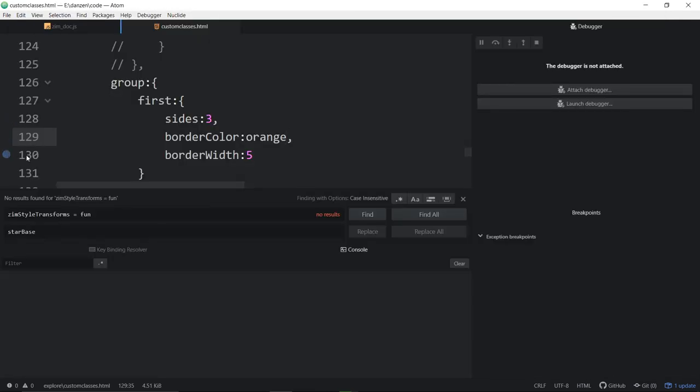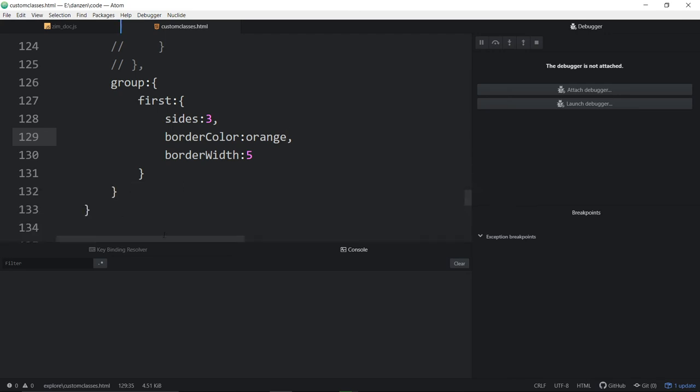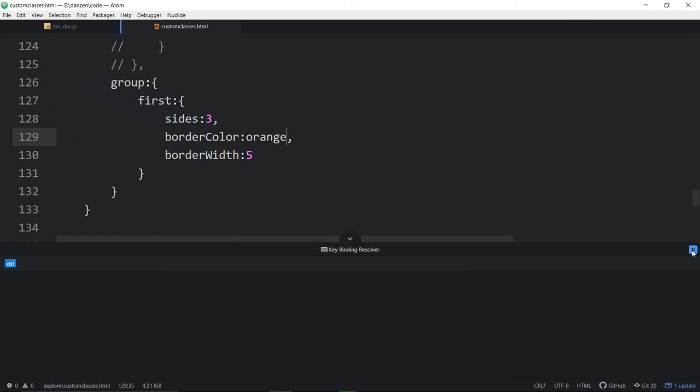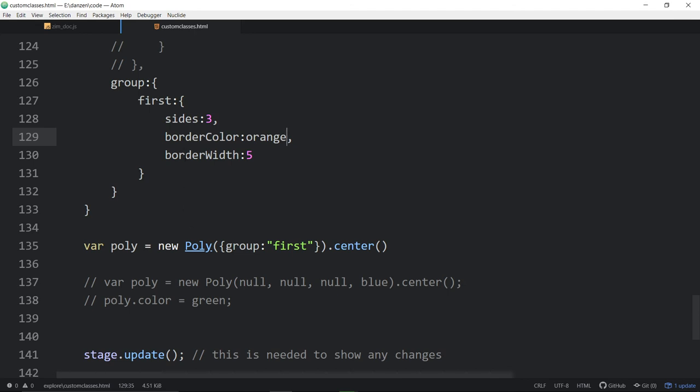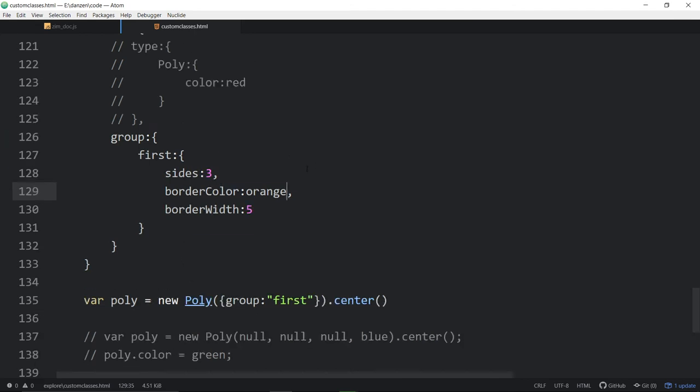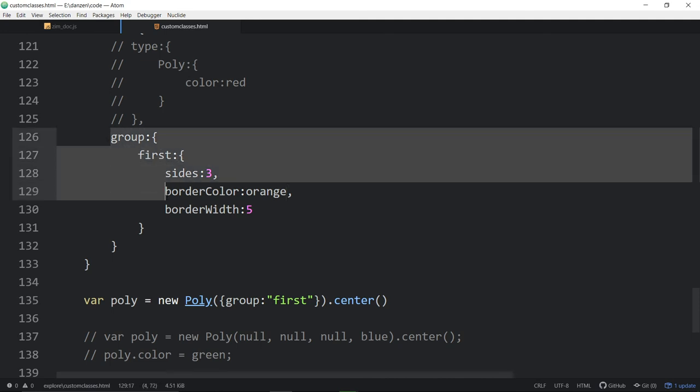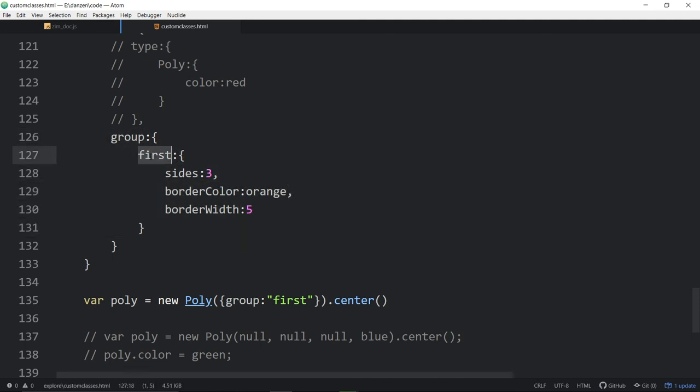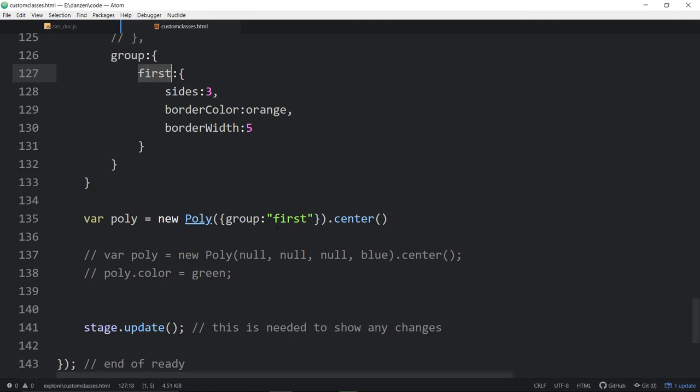All right. Why not? Oh, crap, I've turned on a debugger. Go away, debugger. This is what I think of debuggers. It's like, what? You just opened up like 10 different screens? How do I close this thing? That's what I think of debuggers, just by clicking on this little round guy here. All right. What do we got here? Group is first, poly sides.